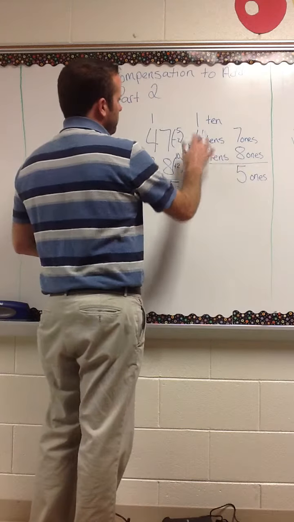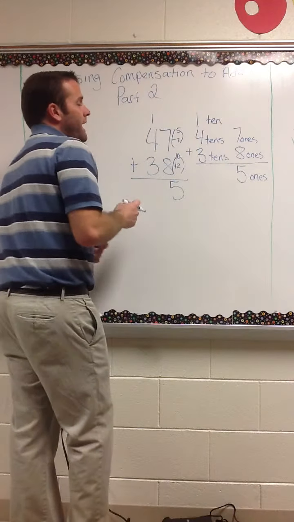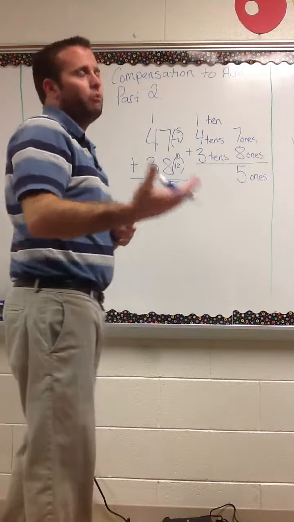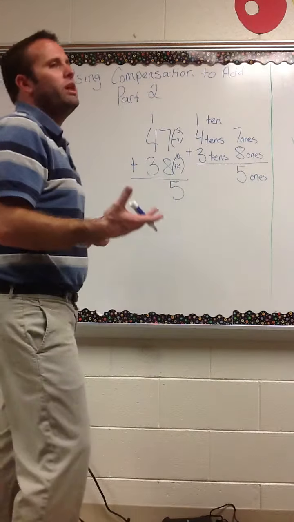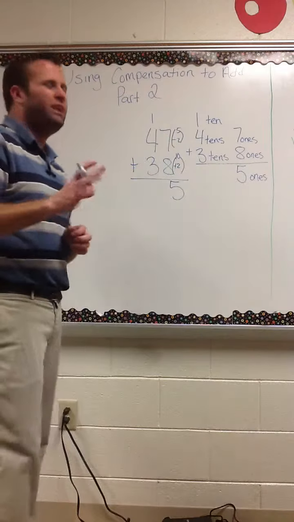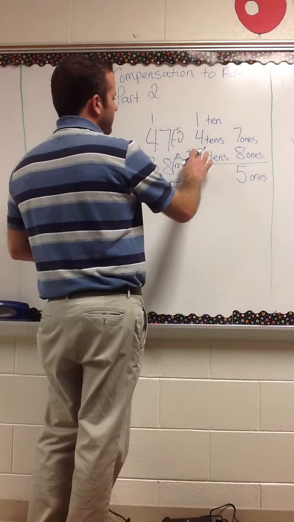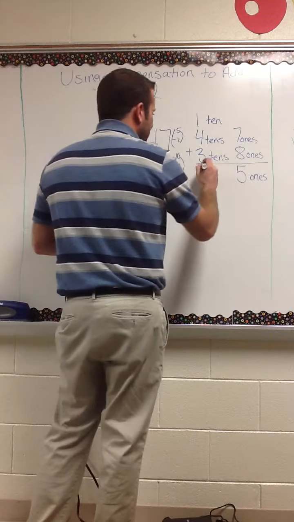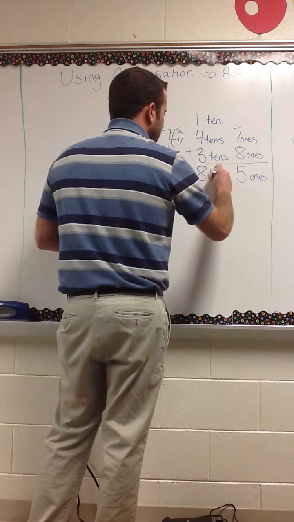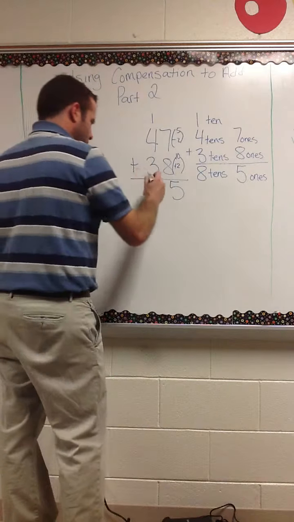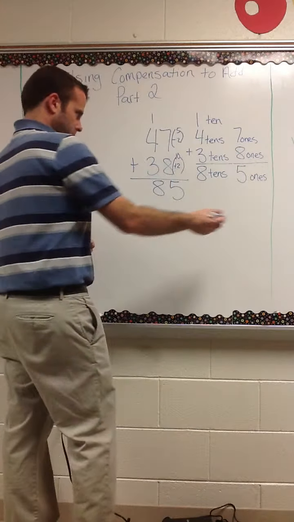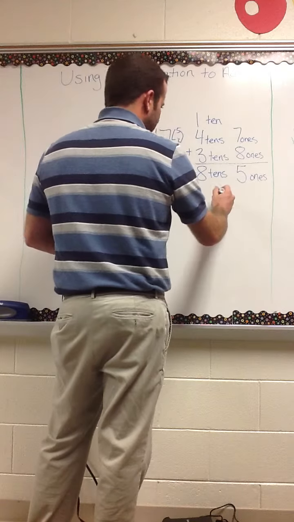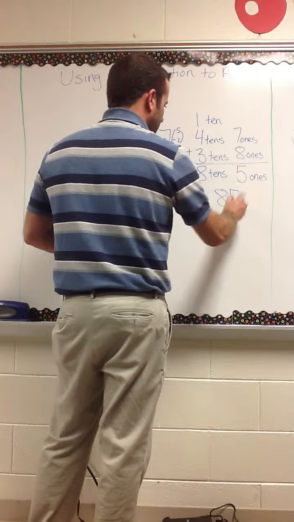For me, it's 3 plus 1 is 4, and then I have a double. I don't have enough to make a group of 10. I recognize that because the only double that I have that makes a group of 10 is 5 and 5. So what I have is 3 and 1 is 4, plus 4 more. I know my doubles, and I know that that is worth 8 tens. And over here, I have the exact same process, just without the words. 3 and 1 is 4, plus 4 more is 8. If I bring this down, I know that 8 tens and 5 ones is the same thing as 85.